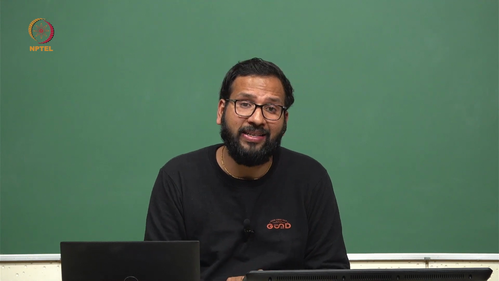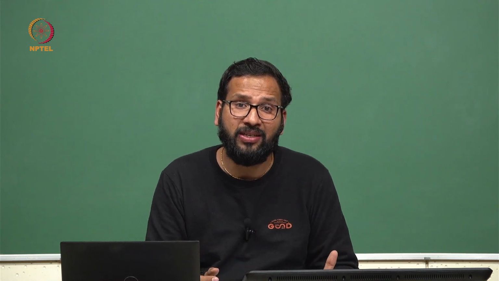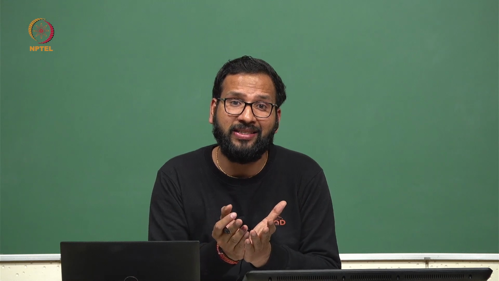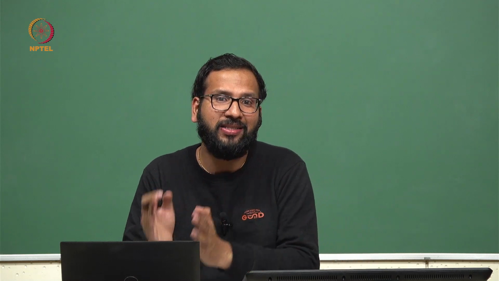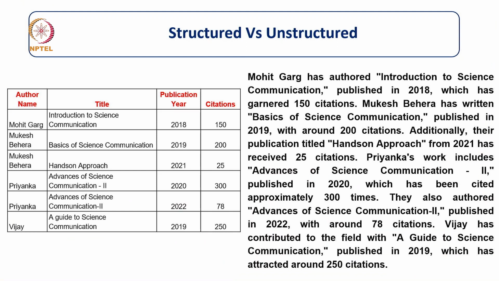Okay. So another thing about text data is that it is unstructured in nature. So what exactly is this unstructuredness? There are generally two kinds of data. One is structured and the other is unstructured data. Okay. So if you see here on my left hand side, this is an example of structured data where we have rows and columns, and this is an example of unstructured data on my right hand side.